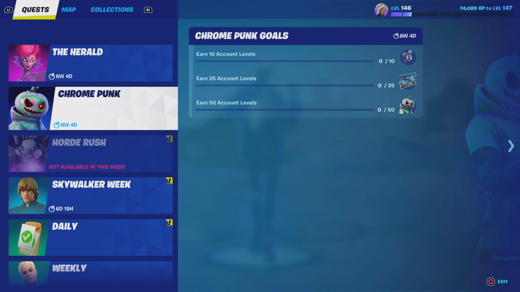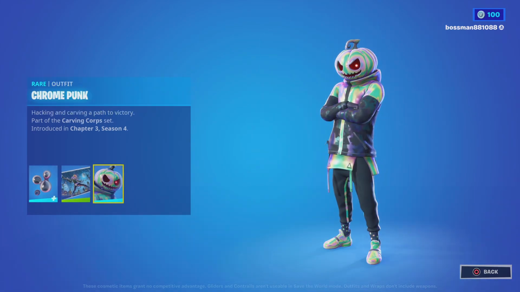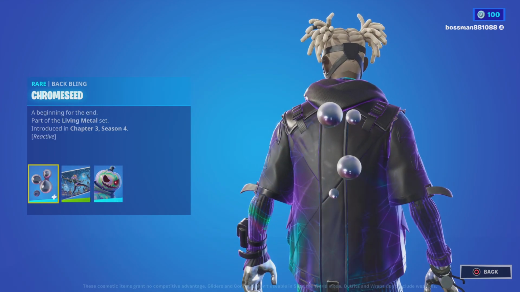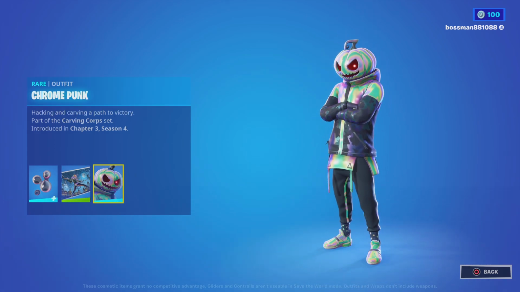Chrome Punk Crest. Earn 10 account levels, earn 25 account levels, earn 50 account levels. Okay, we got the Chrome Seed back bling, Graveyard Rave loading screen, and Chrome Punk skin.